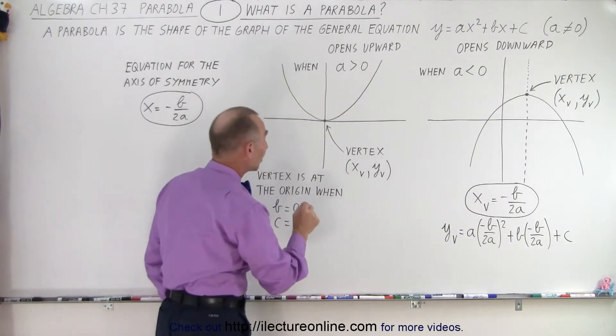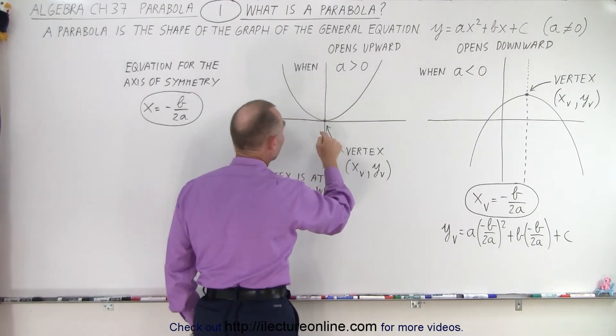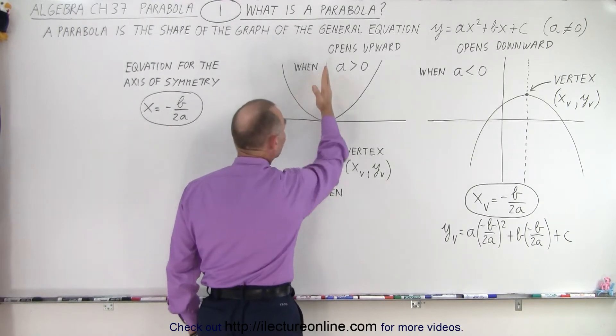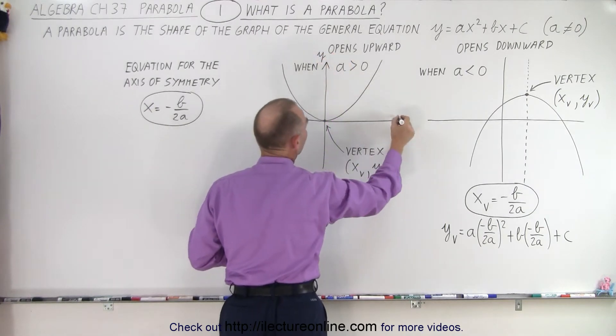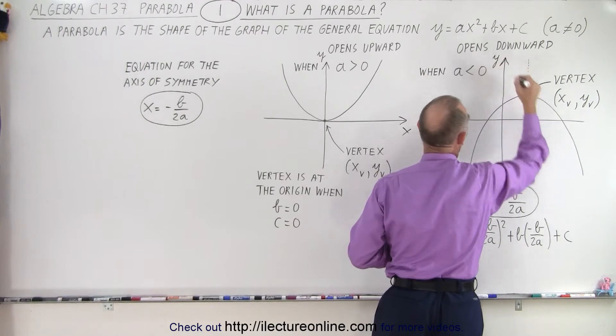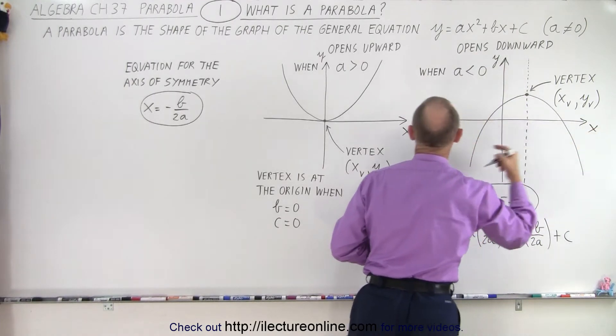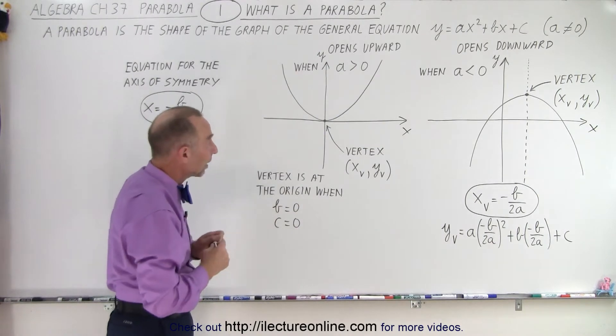Now, when the vertex is on the y-axis or at the origin, either way, then you can see that the line of symmetry is indeed the y-axis. And, of course, I probably should put down the y there and put down the x over here. Here again, write this as the y and the x-axis. So you can see that in this case, the axis of symmetry is indeed the y-axis.